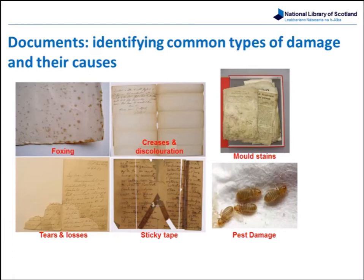One last aspect which isn't on this PowerPoint, which I'd like to touch on briefly, is fading. Often you'll see it on book spines where bookcases are in direct contact with light coming from a window. UV rays can cause discoloration through a process called photochemical degradation. Therefore, thinking about positioning collections away from windows or installing curtains or blinds may be an ideal mitigation measure in these spaces, which can prevent damage.